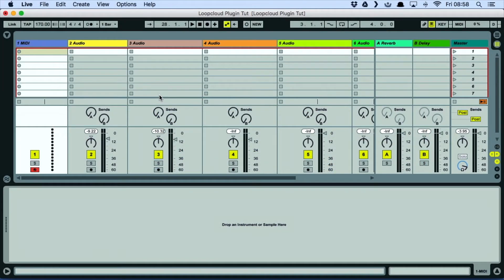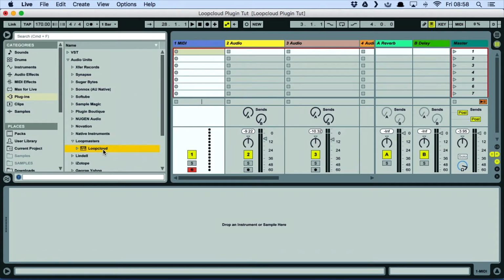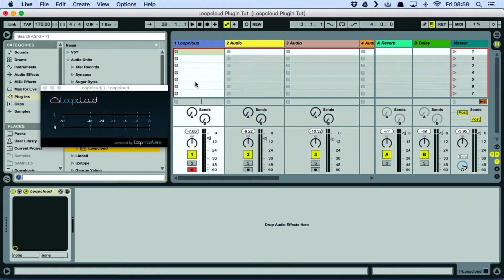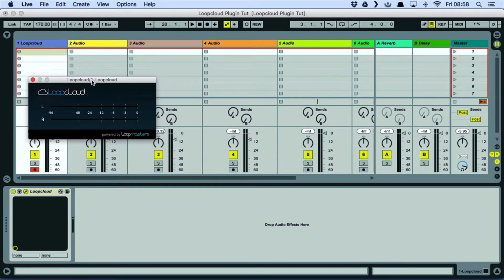In this movie, I'll be showing you how to work with the Loopcloud app and plugin within your DAW, for tempo-locked previewing of samples, and much more. Let's take a look. Starting with a blank project then, all you have to do to get started with Loopcloud is to add the plugin to a MIDI or software instrument track. The plugin GUI shows you some level meters, so you can see the audio level coming from Loopcloud.